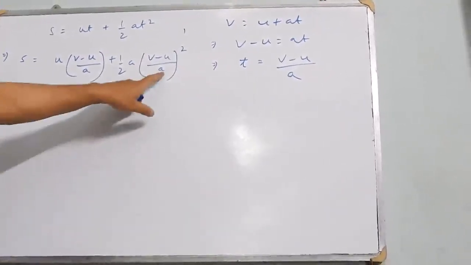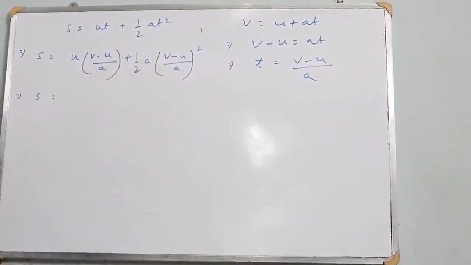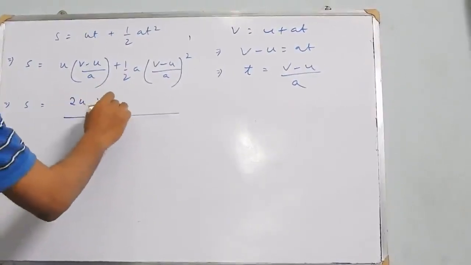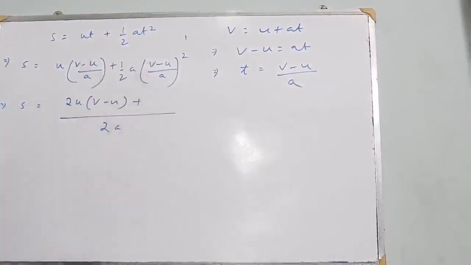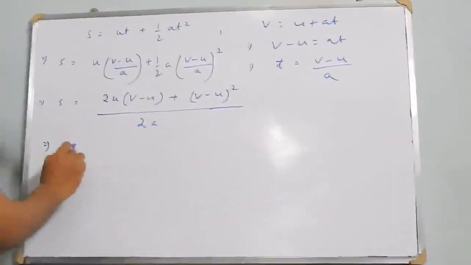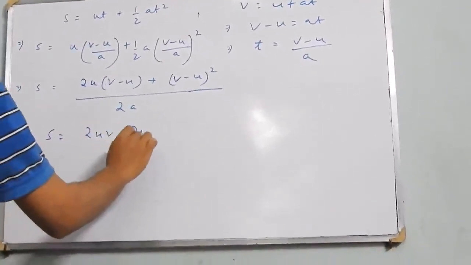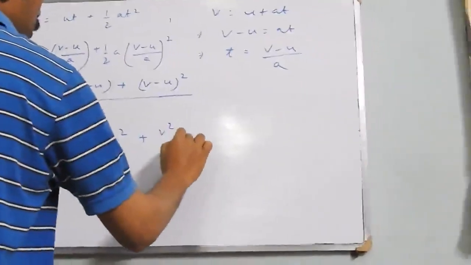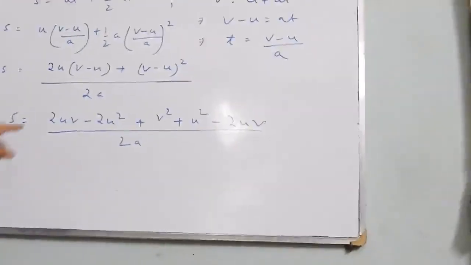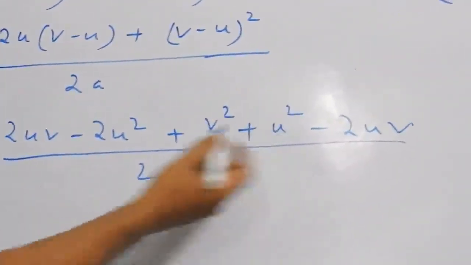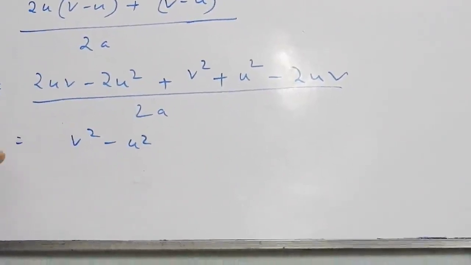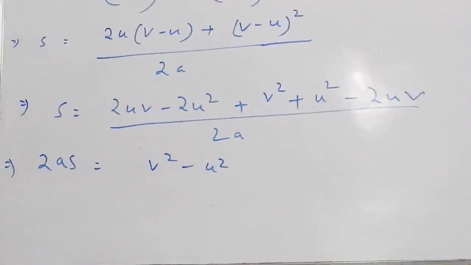s equal to, here in the denominator you have a square and a in the numerator, one a will cancel out and in the denominator you will have a. So taking LCM you will get 2a. So 2 will be multiplied here, 2u into v minus u plus, there is no a because a square versus a has cancelled out. So this is just v minus u square. So s equal to, we just expand these terms, 2uv minus 2u square plus v minus u square is v square plus u square minus 2uv by 2a. So from here you see 2uv and minus 2uv cancels out, and plus u square minus 2u square, you will get just a single minus u square, and this 2a will be cross multiplied, so we get 2as on the left hand side. 2a into s is 2as.